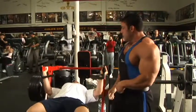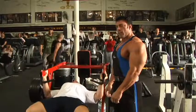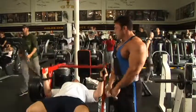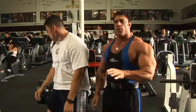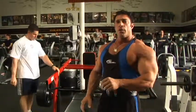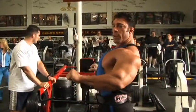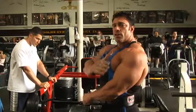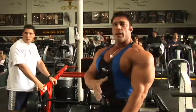You're going to see as Kenny's doing this, it's got the alternate grip that we're using. It's just a different grip to hit a different part of the chest. Got a nice arch in the back. One of the fundamentals of chest training is you always will maintain an arch to your back as you're bench pressing, okay? If you're looking at me sideways and I was on a bench press, you will always have this type of an arch. This takes the shoulders out of the motion and puts the emphasis on the chest, which is where you want it to be.